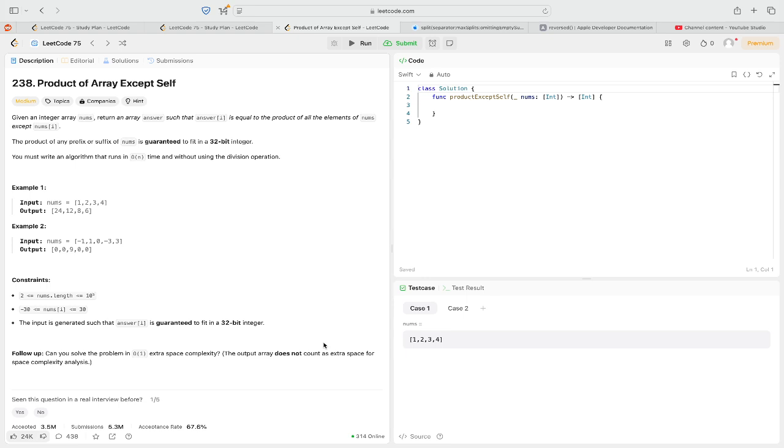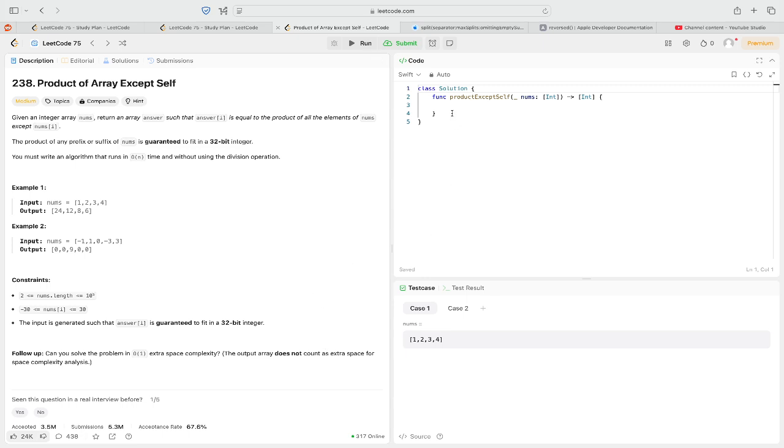You must write an algorithm that runs in O(n) time and without using the division operation. Cool. So 1, 2, 3, 4, you get 24, 12, 8, 6.